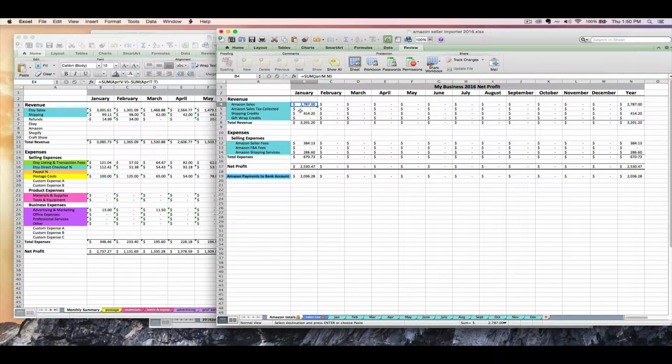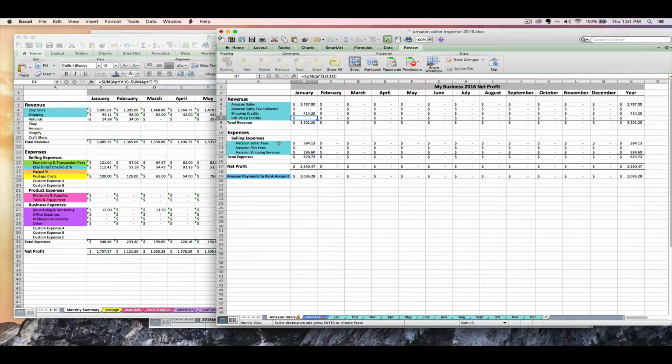It's going to show you your shipping credits, which is the equivalent of what customers paid you for shipping. Gift wrap credits, which is the amount any customer paid you for gift wrapping. And both of those amounts are going to be considered revenue, so they're in the revenue section.